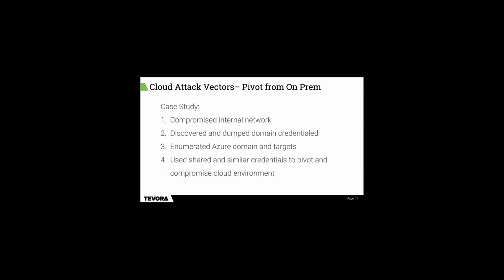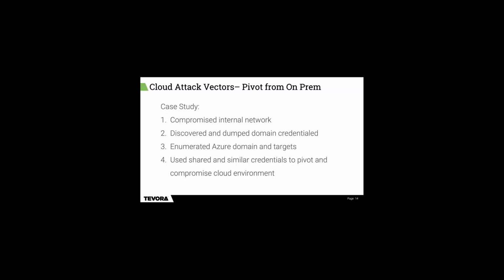The importance of doing a test on both the on-prem and cloud environment at the same time is pretty important. If we were only told to do an on-prem exercise or a cloud exercise only, it's possible that we would have missed this attack path and maybe left it there for someone else to exploit in the future. Doing them at the same time really gives you the big picture and lets you know, okay, is it possible to pivot from on-prem systems over to the cloud environment? And it is possible. It's a lot more likely than people think it is.